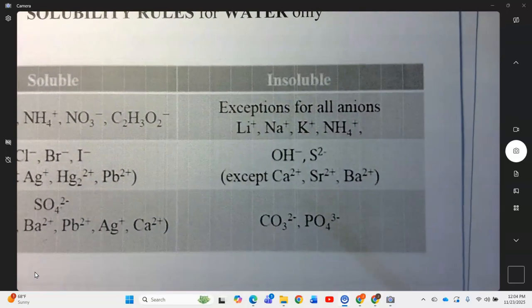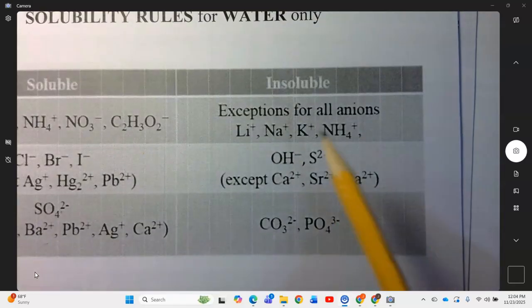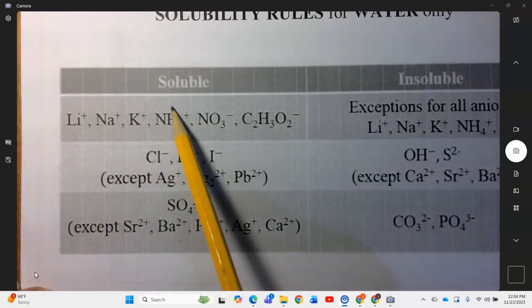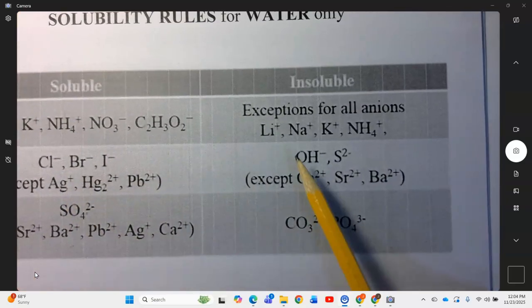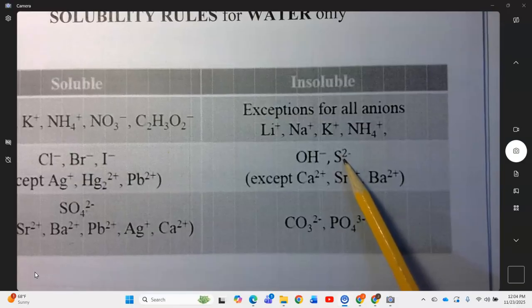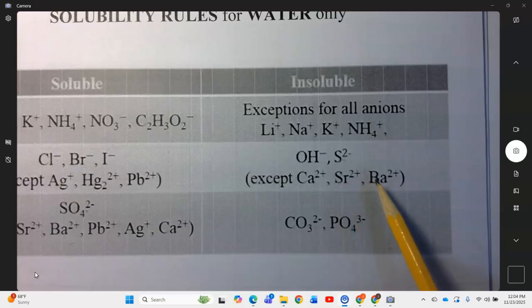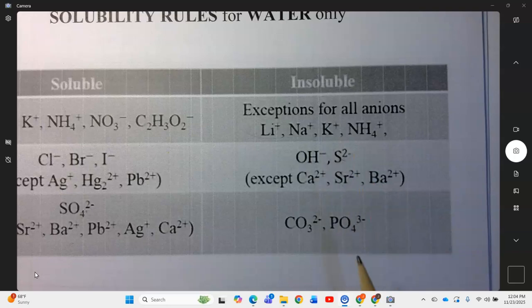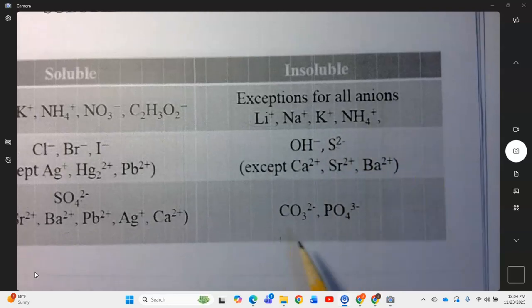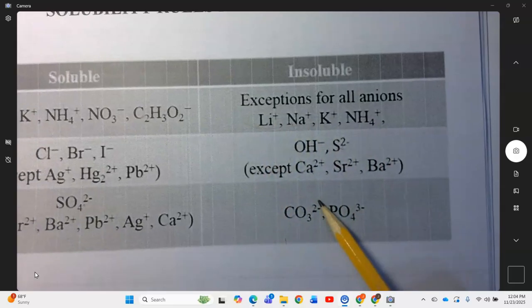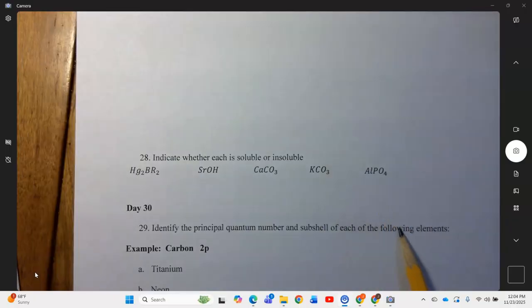Come over to the right side, you have everything over here is insoluble. These are the universal soluble ones, and they're the same, you'll notice, as the cations on this side. Okay, so hydroxide and sulfide are insoluble with everything except calcium, strontium, and barium, and these up here. So there's 7 that each of these two are not soluble with. Carbonate and phosphate are insoluble with anything except these 4 up here. Okay, so just remember how to read this. So I'll do a couple of these and you do the rest of them.